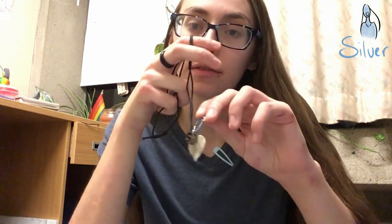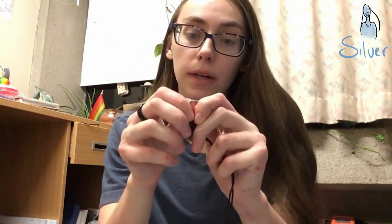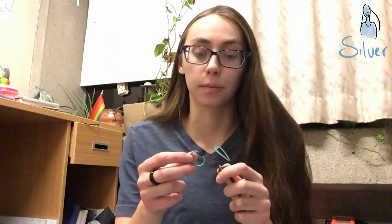And for our next type of fronting indicator, we have necklaces. This is one that we used for a long time, probably like a year and a half to 2 years. We wore this necklace for a very long time, just a simple charm in the background. It's a leaf. And this blue ring, which was the fronting indicator, this is actually a key ring we painted so you can very quickly open it, slip it off, and then put someone else's on, and it highlights who's fronting at any given point in time.